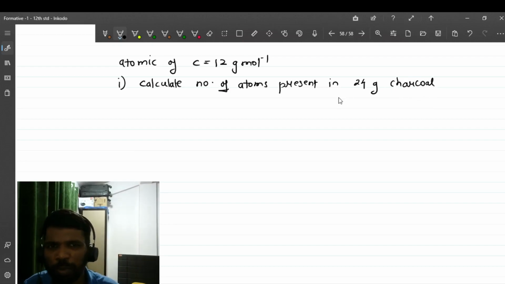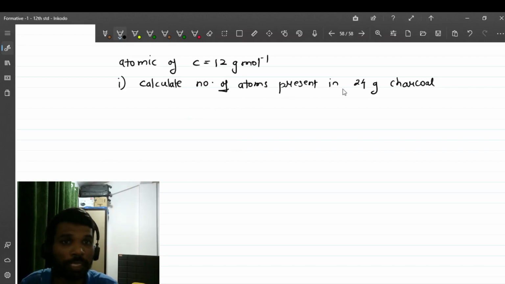Okay, charcoal means it is carbon. So what do we know about the molar mass? How to get this? There will be different formulas. Of course, you have to know the formulas, but sometimes we tend to forget the formulas, right? So we have to know the concept also. What does this mean? So we'll have a standard relation.